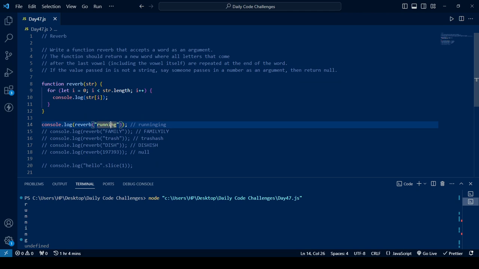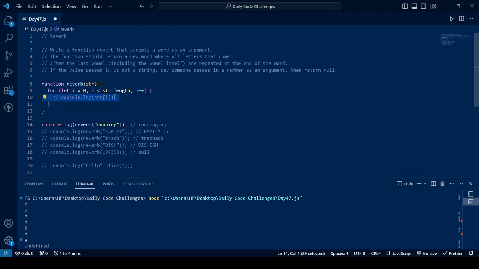That's what the return does, right? Once the return statement encounters a valid input, it breaks out of the loop at that spot, right? So that's what we are going to be doing. So we are simply going to remove this console log.